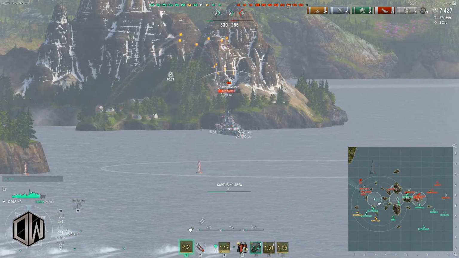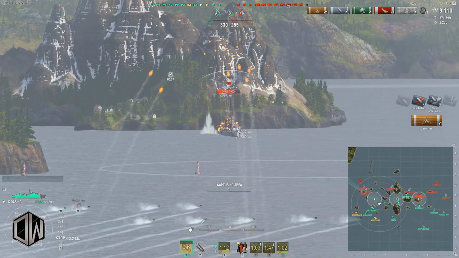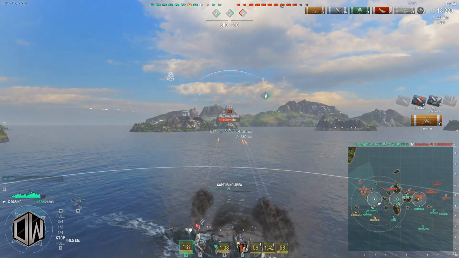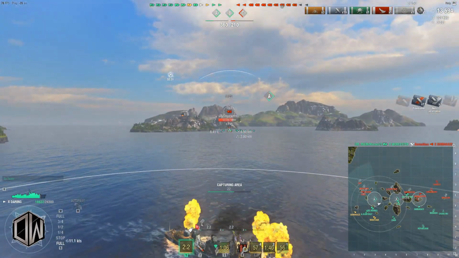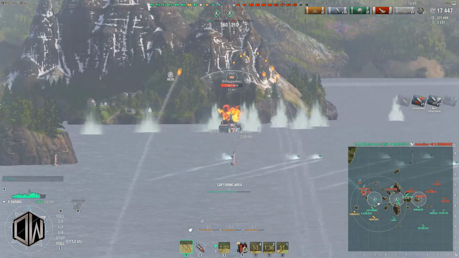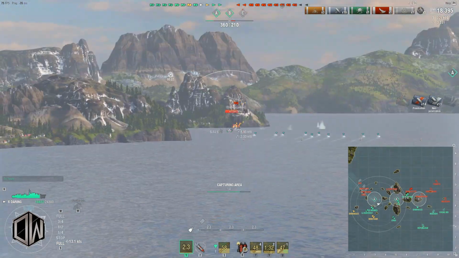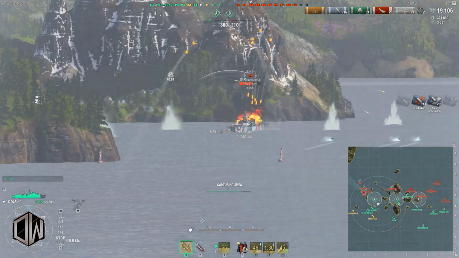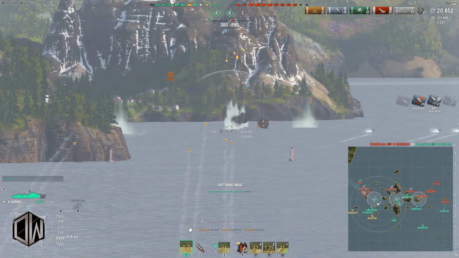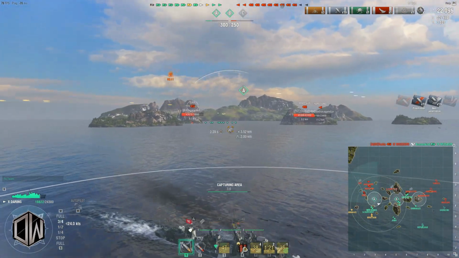Okay, there's an Iowa. Now I'm firing HE here, and I'm getting pens and shatters. Now the shatters are happening because I'm hitting his turrets. The pens, on the other hand, is because I'm hitting a superstructure. Another one of the strengths of these guns is the fact that the fire starting ability is ridiculous. Absolutely ridiculous. Notice I've already started 3 fires. Reload is nice and low.